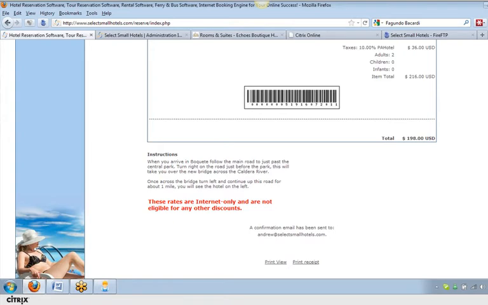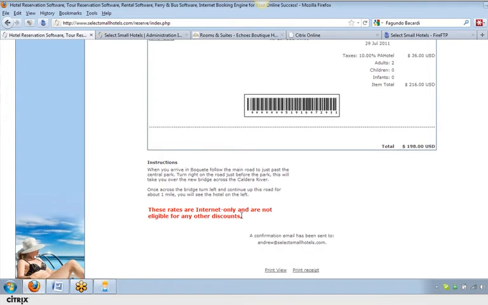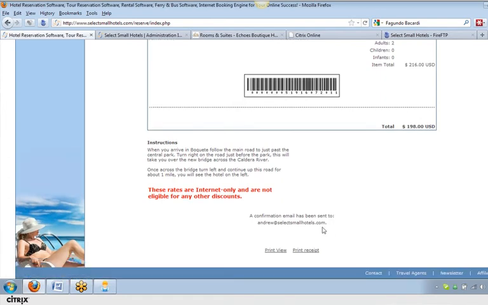It gives some instructions on how to get here, which is kind of cool. We also say that these rates are internet only because here in Panama there's a discount for retired people, and they come into the hotel and try to get their 50% discount off this rate. So we have that in there, and then it shows that it's been entered. And they can print it, or they can print a receipt. So this part works quite well.